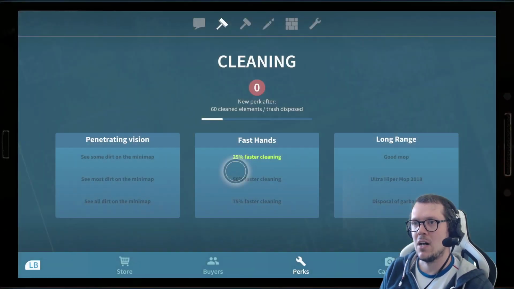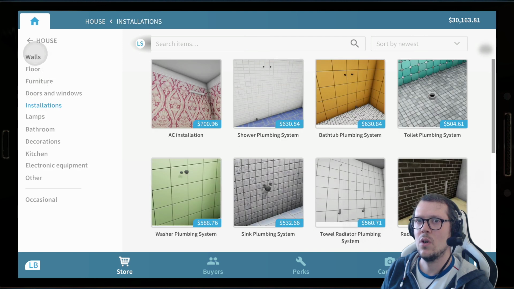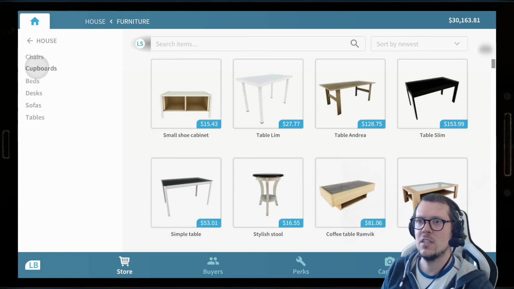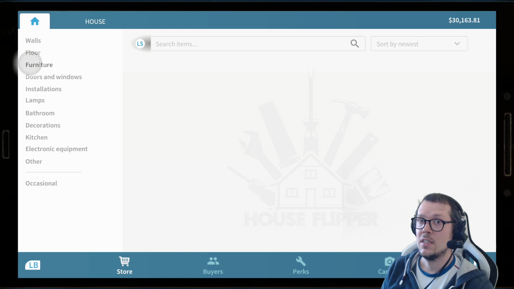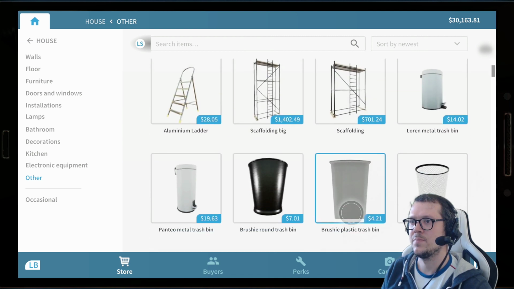Right, shall we buy a radiator, you guys? Let's go to the store and let's find what would it be? Installations? No. Walls? No, that's just paint. Furniture. Radiator is not furniture. Other. Let's try other. Oh, are they sure they don't want an antique fireplace? That thing looks stunning.